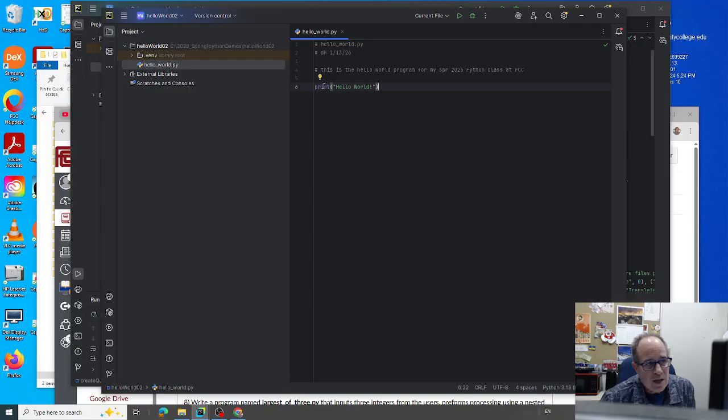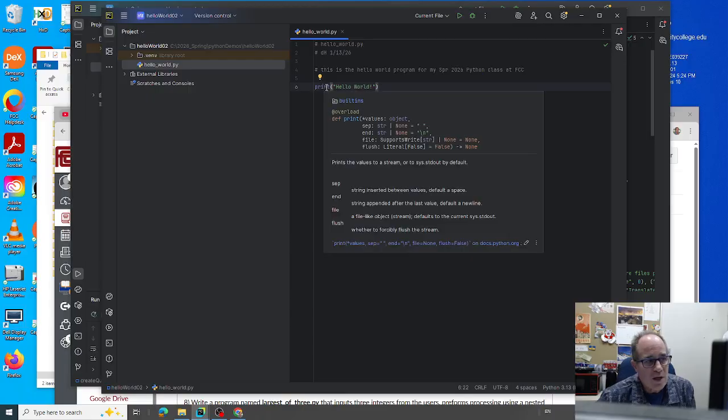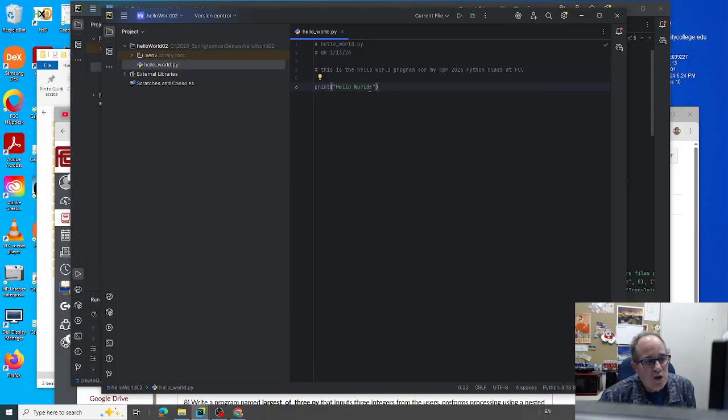It's using the print function. The print function is a built-in function, and it tells us what it will accept. It could accept files or strings. We gave it a string here, right?